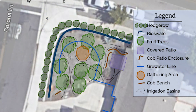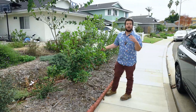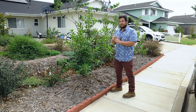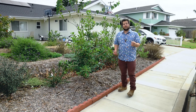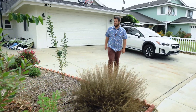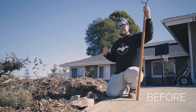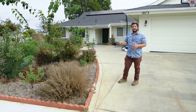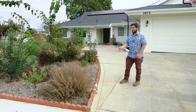Our plants are actually getting to the height where we're starting to see our privacy screen come to fruition. What all of these plants have in common is they're native to California and particularly local to this area. These toyon are growing really fast, and after they flower, they put out a red berry which attracts a lot of songbirds to our garden. In the event that our retention basin overflows, we have an armorized spillway that allows that water to flow back onto the driveway where it would have gone anyways. Between point A and point B, we've utilized thousands of gallons of water every year and I have yet to see it overflow.